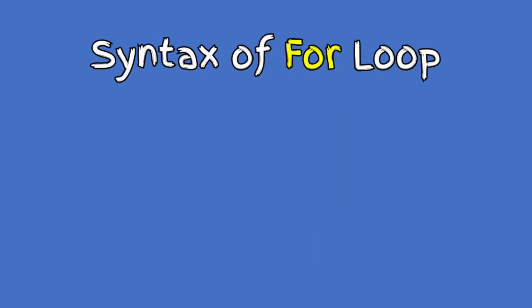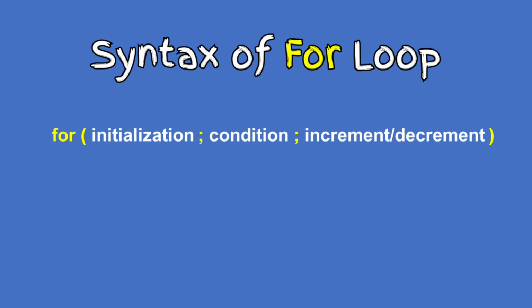operates. The syntax of for loop follows a specific structure. It starts with the keyword for, followed by a pair of parentheses. Inside these parentheses, there are three crucial components, separated by semicolons. The first component initializes a variable, often used as a counter or iterator, setting the starting point for the loop. The second component checks a condition. This condition determines whether the loop continues running. While this condition holds true, the loop keeps iterating. The third component involves updating or modifying the loop control variable after each iteration. This update prepares the loop for the next run by changing the value of the control variable.